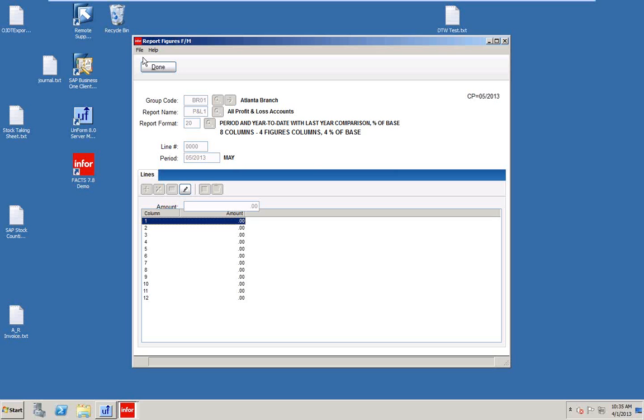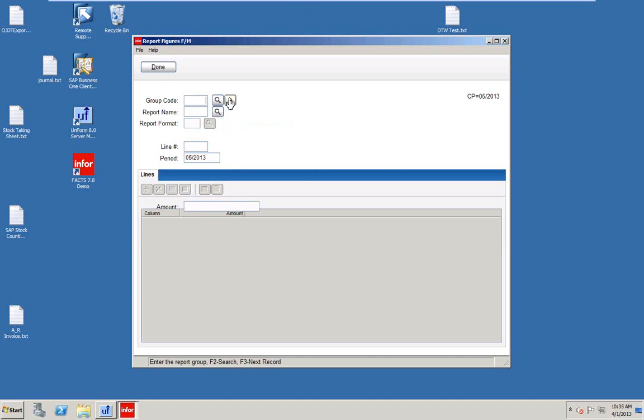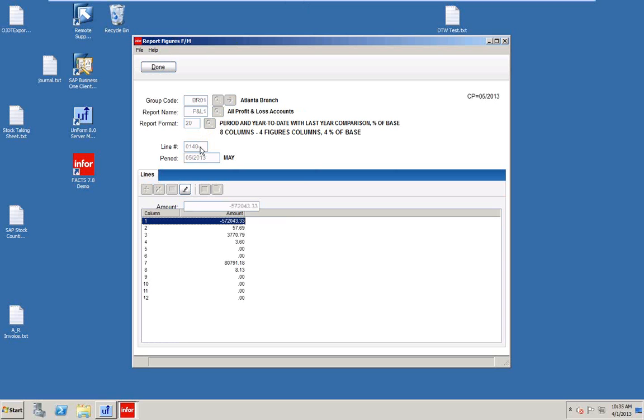It's typically used, 99% of the time, when the client goes live. Say he goes live on January 1st of 2014 and wants to plug in the balances for his revenues and expenses in 2013. You would do that. You would choose the line. Here's the line here. So line 140, what was line 140?